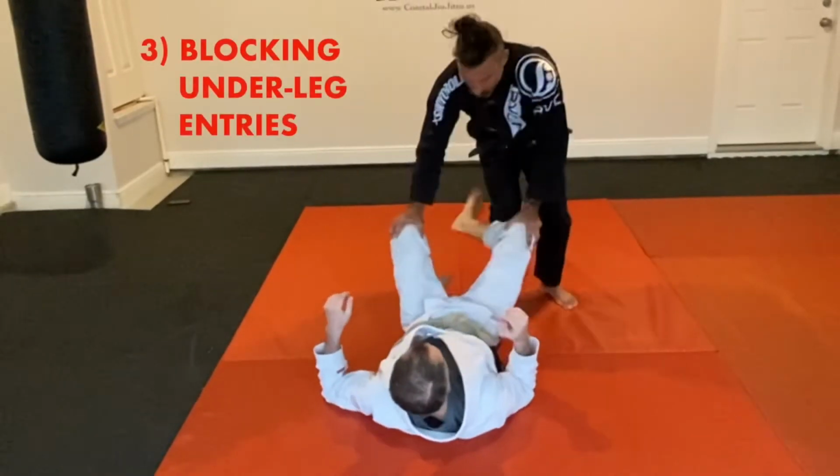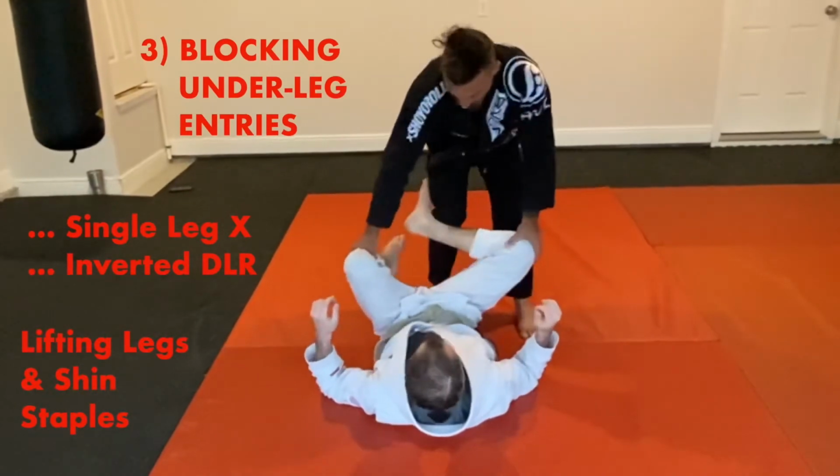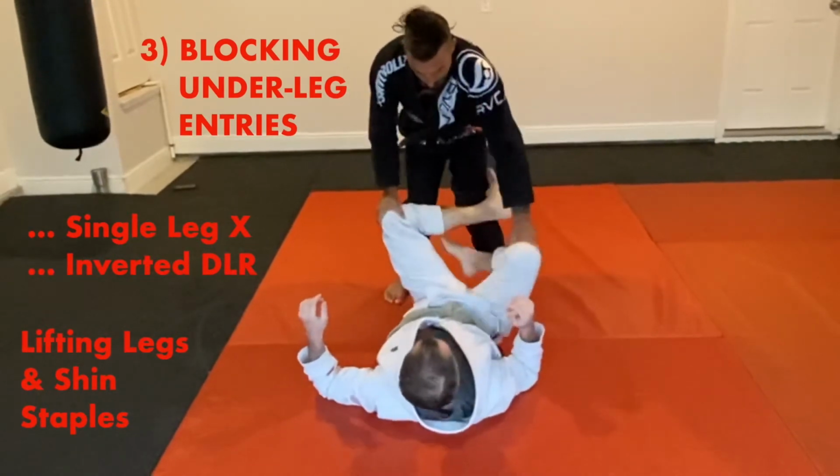Another thing that I like to do is, as I'm using this pummeling, I will make sure that I'm blocking my opponent from entering underneath me. So I'm blocking with my shins as I'm moving. After a while, you'll start to integrate these things, like the movement, where we're moving slowly side to side.